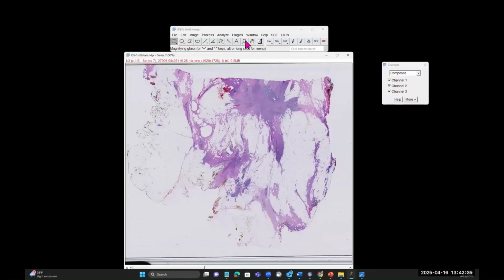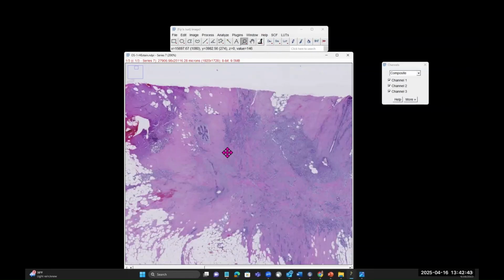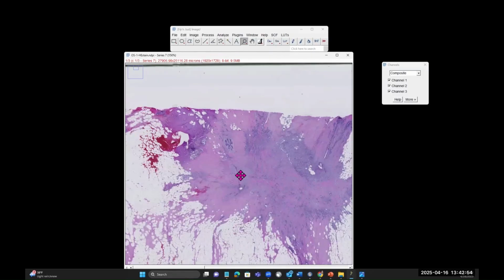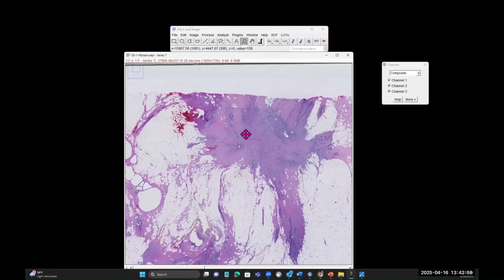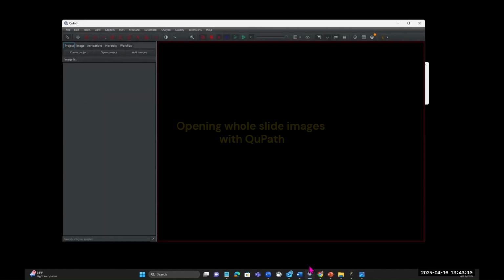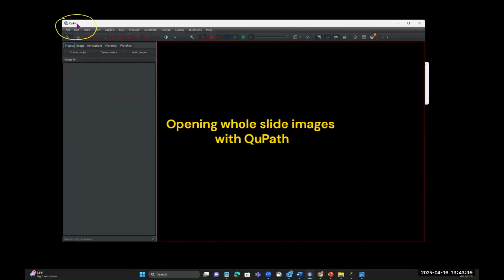If you zoom in on the image, there's this magnifying glass here, which you can use to zoom in on your image. As you zoom in, you cannot really tell where the cells are in this image because it's really downscaled. Okay. So how do you open the image in full resolution, and how would you analyze this image? My advice to you would be to use the software called QuPath. So QuPath, this one here.